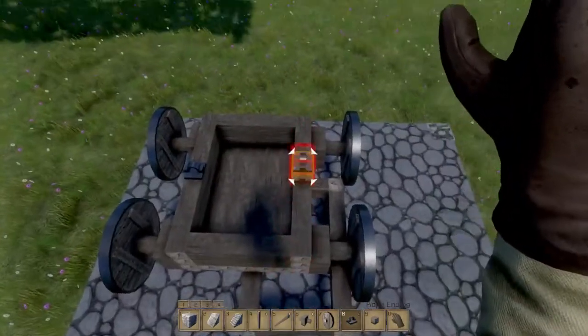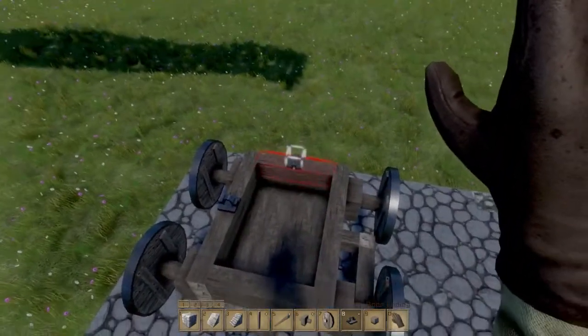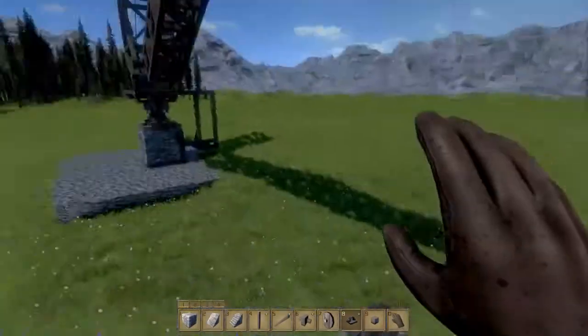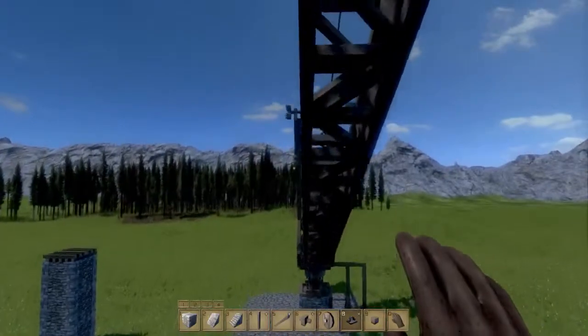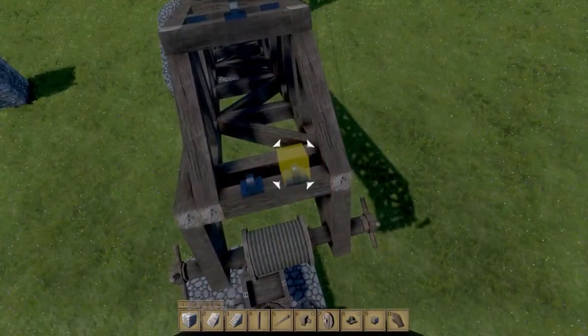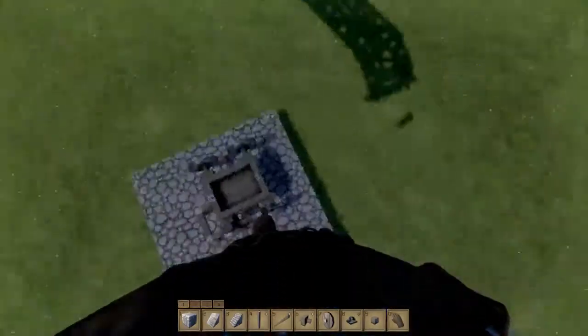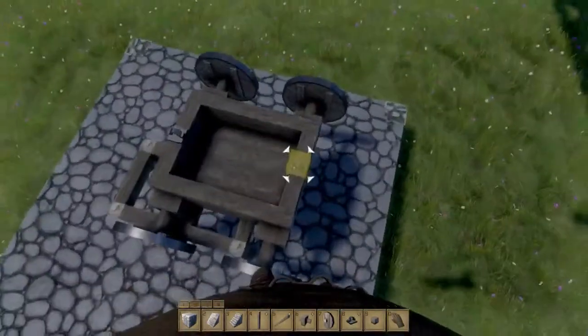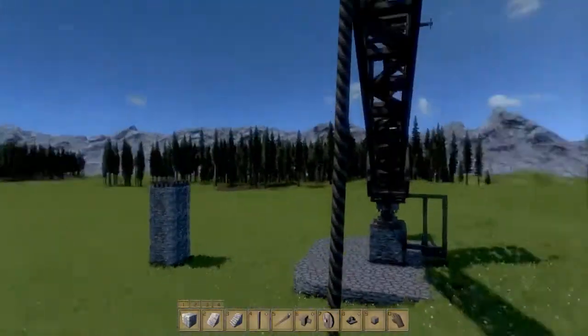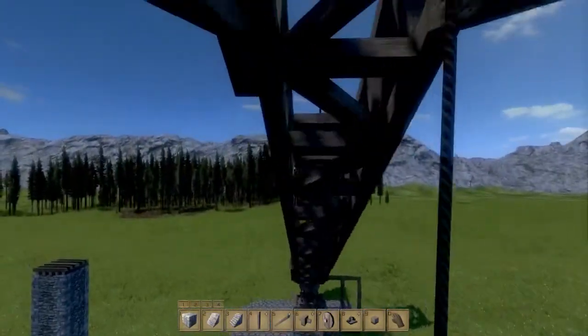Oh wait, that's the wrong sides. I'm about to create a disaster. Hold on. If you're in creative mode, why not get a crane? This is the one I've built. It's on Workshop. If you need a crane, don't want to build one, look on Workshop. Mine is one of many that is more than fit for purpose, very well made.